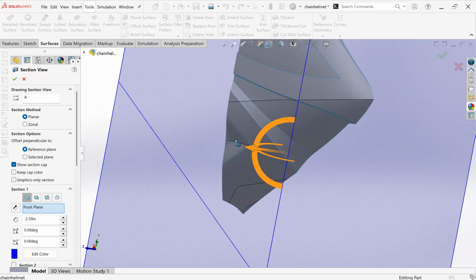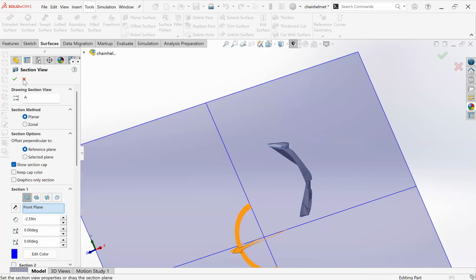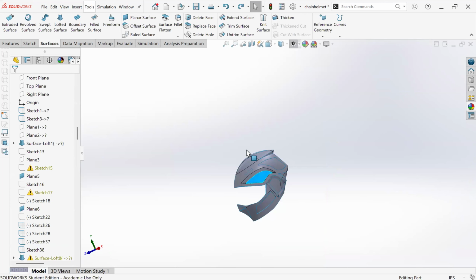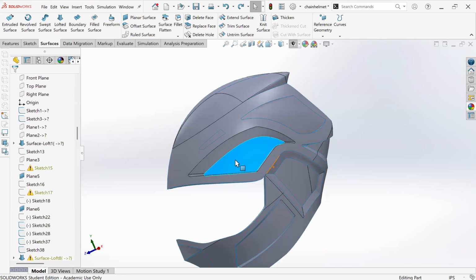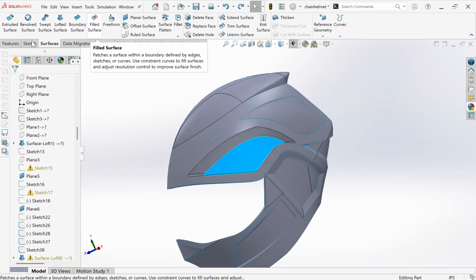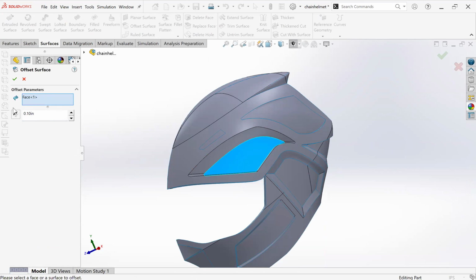Okay, so I have one more thing to fix. Let's see. I don't know if this person needs that surface or if there's going to be a hole. So the way to do it would be to create an offset surface, and then we'll put it for 0. So we're literally copying that surface. I wrote O. We're copying that surface.